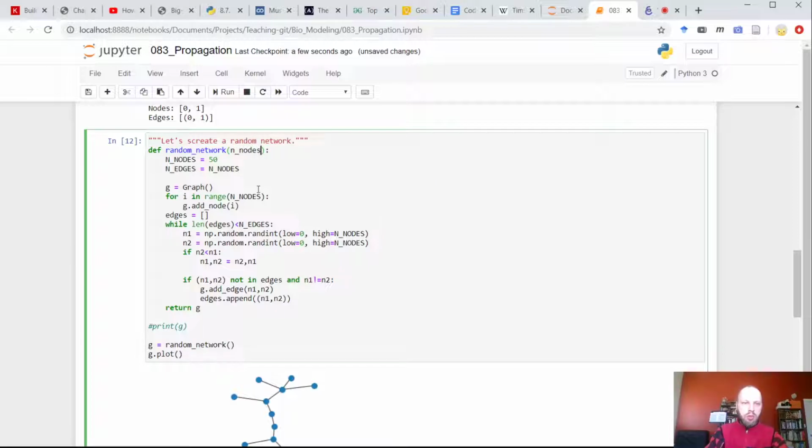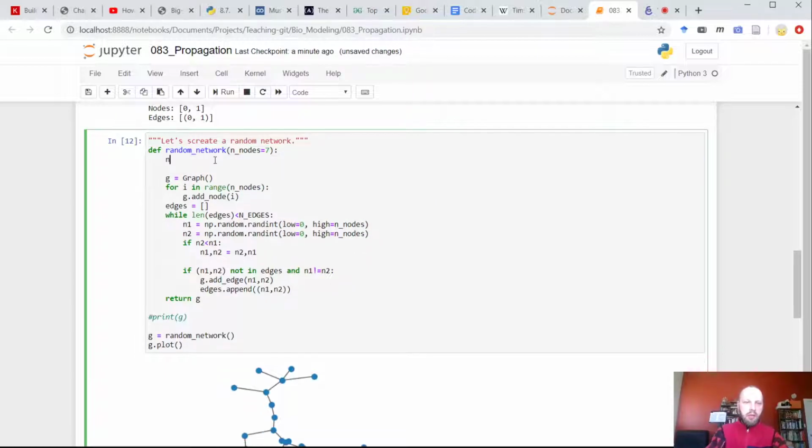N nodes, and let's give it some default value, like 7. It doesn't matter. So n nodes is now a parameter. It's no longer constant. N nodes, n nodes, n nodes, n edges. Okay, let's give ourselves flexibility. N edges, and let's make it none by default.